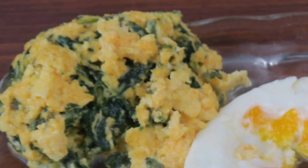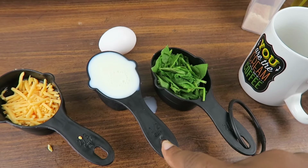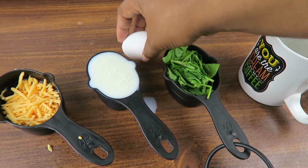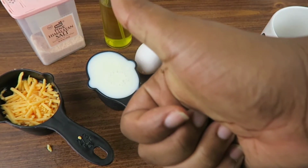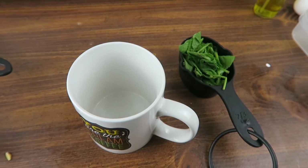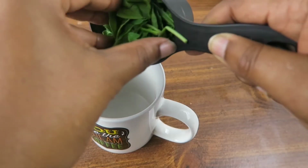Last but not least, we're making spinach quiche. For this recipe, you're going to need some shredded cheese, fat-free milk, spinach, an egg, a pinch of pink salt, olive oil in a sprayer like this one, and a standard size mug or microwave egg cooker. Start off by cooking the spinach. To do this, you need to put a tiny bit of water with the spinach in your mug.